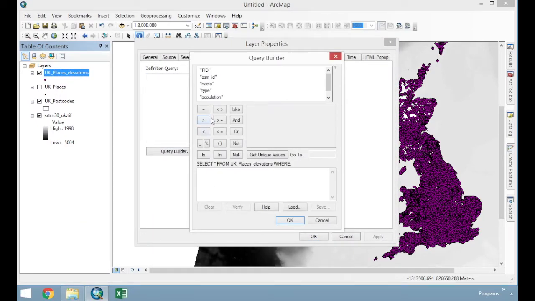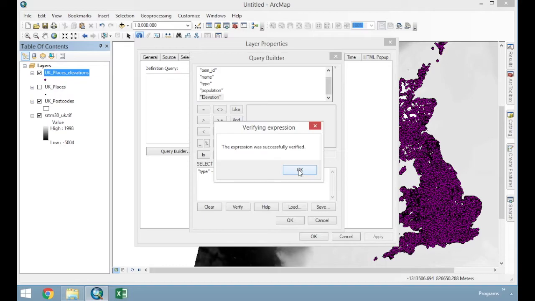build something a little bit more complex. So we could type equals, and we maybe want a village or a town. So we click get unique values for this, which is a very good way of looking at categorical data. So if we go village, we've got several villages. We've got a capital village. So we go or type equals capital village, and then we go and elevation greater than 400.